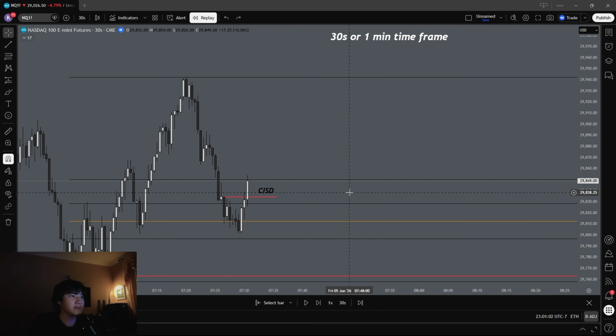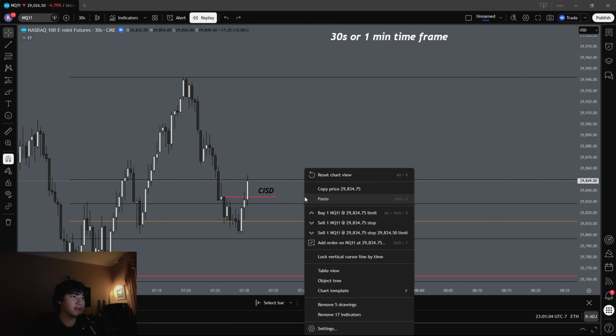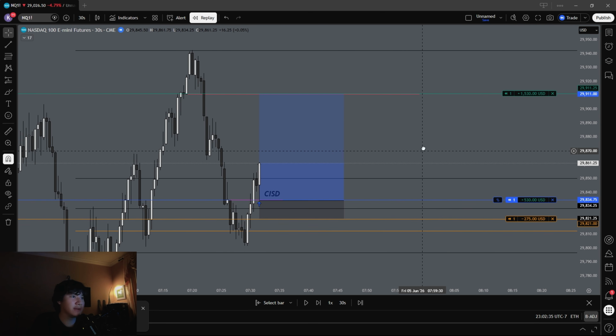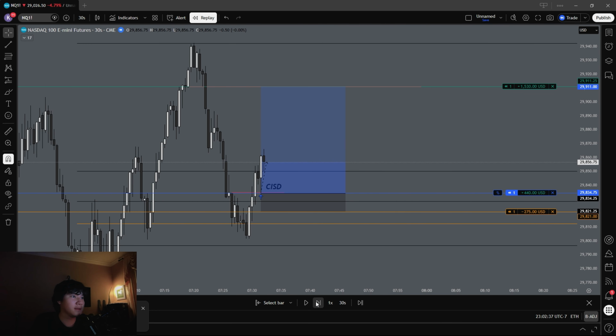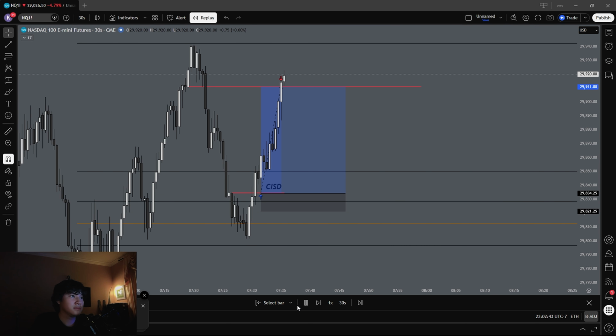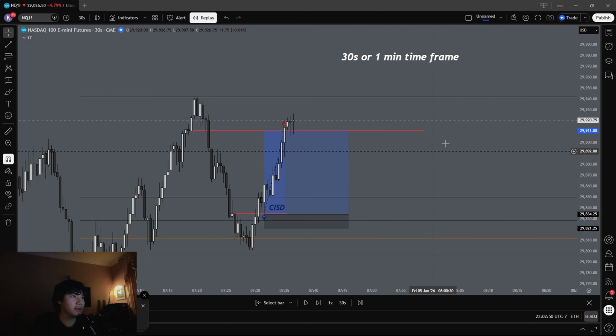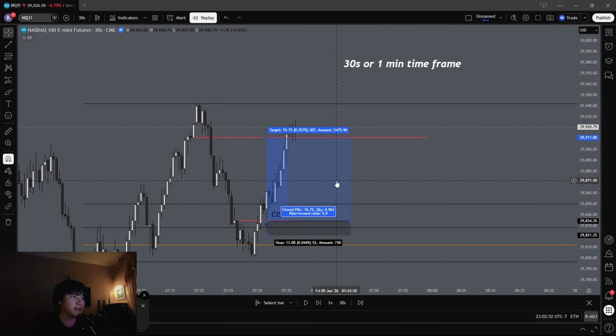So for example, I will set my limit order at that line. I'll do 1 mini. If we play this out, it plays out perfectly. As you guys can see, we bottom ticked it. There was literally no drawdown at all. And pretty much that is how I go about my trading model.